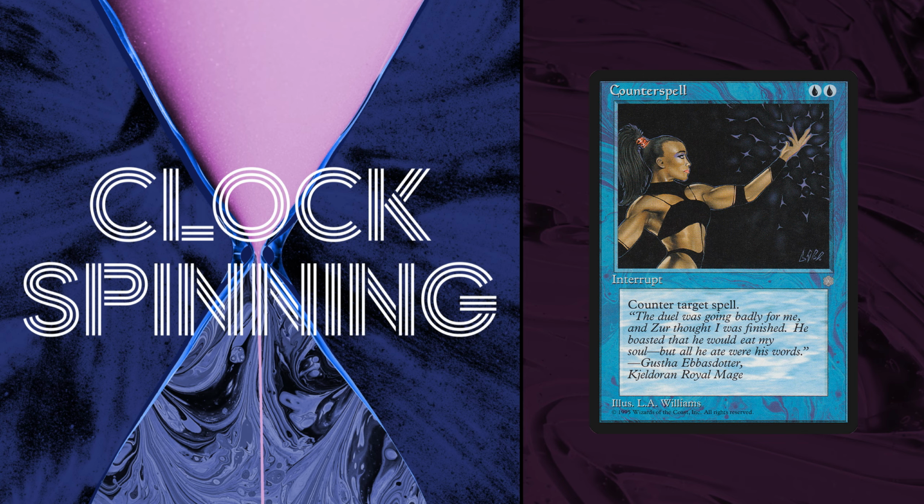So there's a lot of things to hate about this art. Main thing I hate is that it's boring. It's just super bland. There's nothing interesting in this art. There's no gimmick that's interesting or attractive to me. There's just nothing compelling about it. Two, I don't get, as you said, any sense of a spell being countered or really almost anything happening here. She's just kind of holding her hand up and casting what looks like a really weak spell.